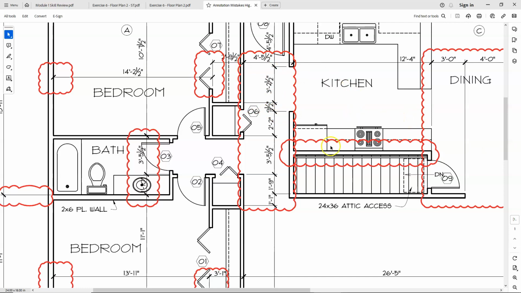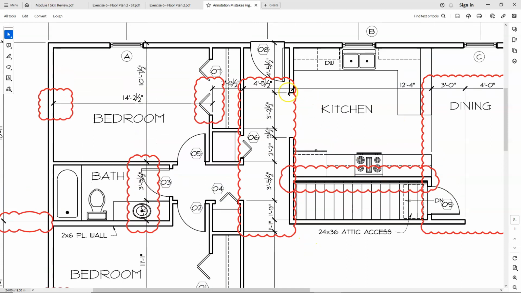And to best illustrate that, think about how you might lay these walls out if they didn't exist and you needed to mark on the floor where they go. You're going to pull a tape measure out, but how are you going to mark way over here and way over here with a single tape pull, right? So think about dimension strings as a single tape measure pull. You pull that tape measure out and then you can just go down and mark those areas that are referenced. But you can't do that if the areas that you're referencing are so far apart from each other, okay?